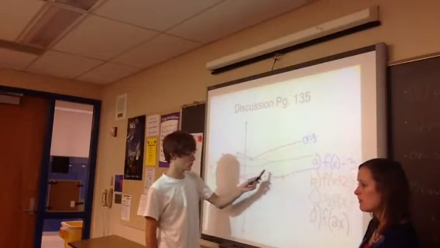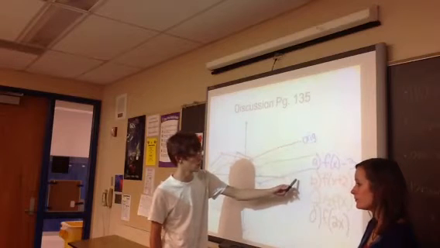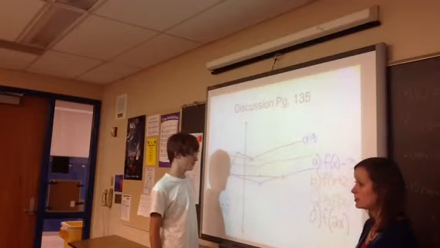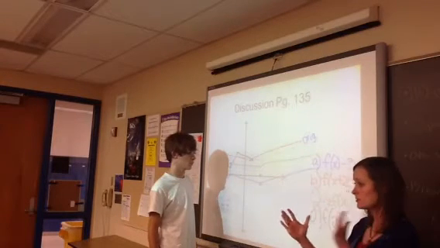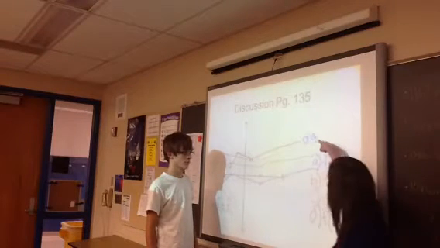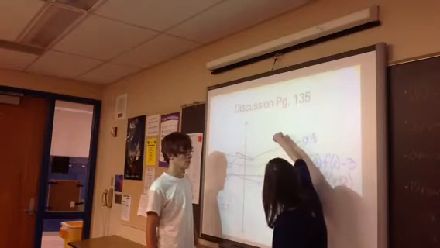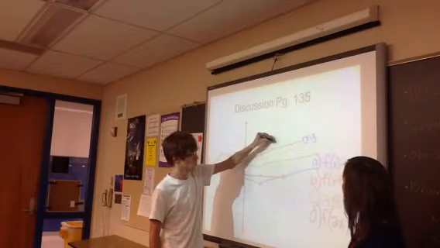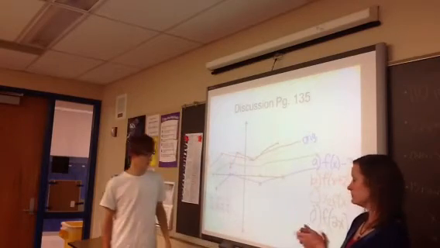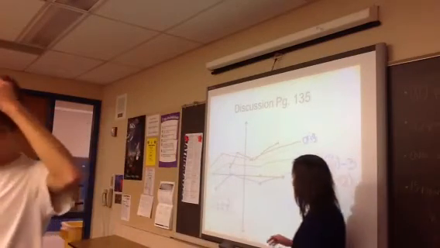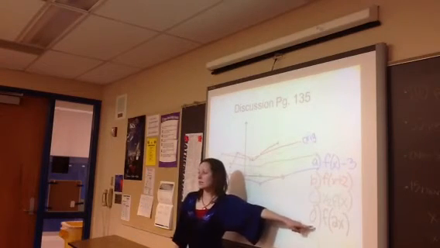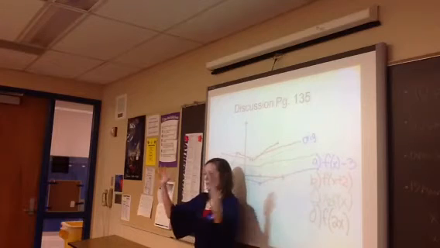So basically, if it's inside the parentheses and it's like 2x or something, you're just compressing it. Yes, you are compressing it vertically. Right? Or not vertically. What way would this be? Horizontally. So if we're going to cut this in half, we're going to come about here. Cut it in half. There you go. You're doing it. So if it's inside, Austin says it's going to compress it horizontally.